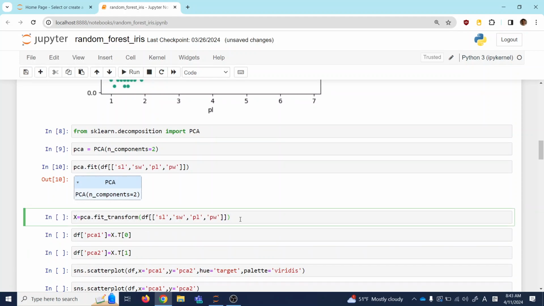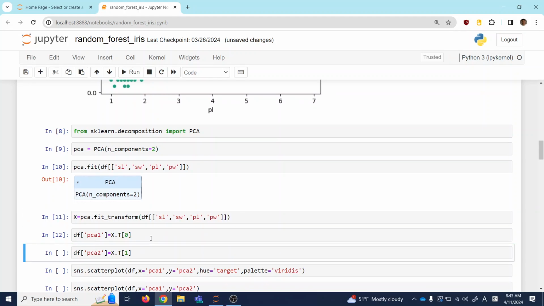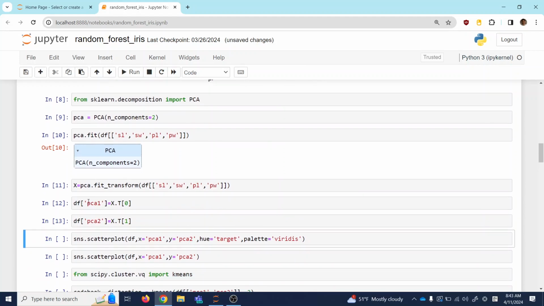So now the new columns will be created, because we've taken two PCA components, the principal component axes. So we'll use the first principal component and the second principal component added to our data frame.